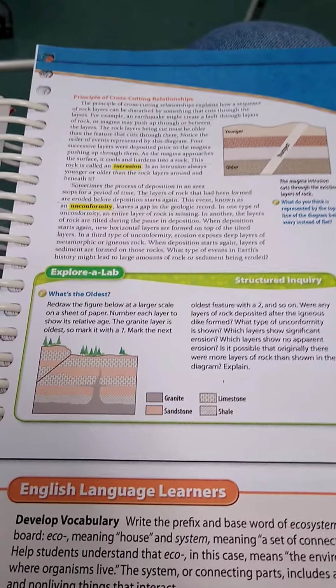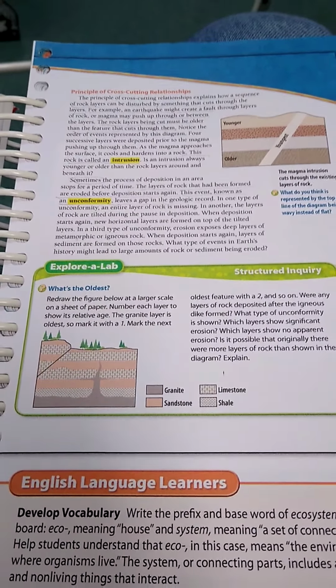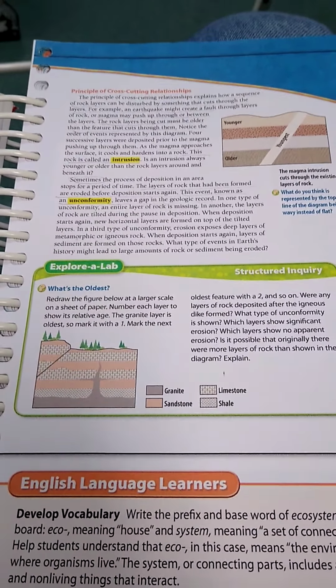That is, sometimes layers were laid down and they were eroded pretty fast by something, even before the next layer started to be laid down on top of it. So you've actually got to have a gap. There was something laid down, then it was eroded away, and then the next layer came down. So you're missing a layer. That would be an unconformity in the geological record. So it's a gap of time.